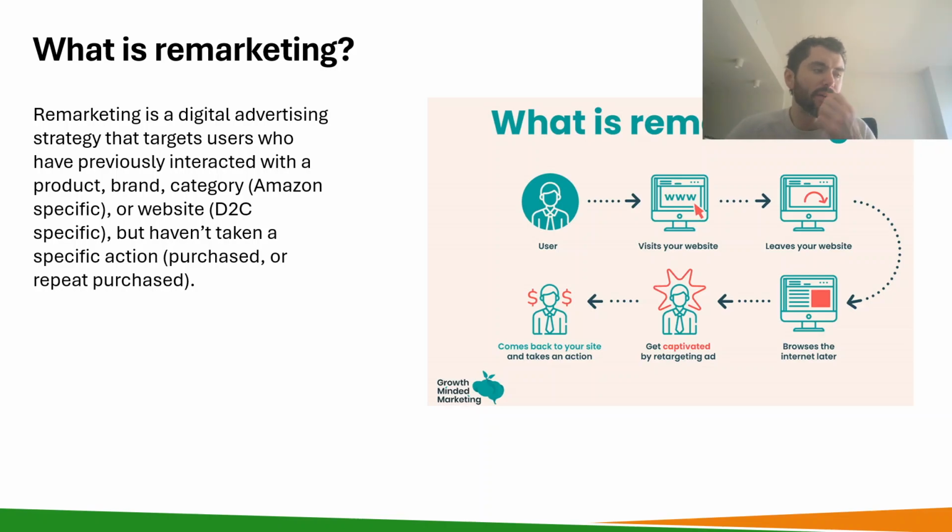You can see a nice little graphic on the right that I pulled off of Google. Looks like growth-minded marketing put it together, but you can see there, right? The user visits the website, they leave the website, they browse the internet, they see the ad, and then they go back and repurchase. That is remarketing. So I always like to say, hey, when you're shopping for your favorite clothing brand or whoever, and then you see their ads on Instagram, on Facebook, on the Weather Channel, they're everywhere. That is what remarketing is. They just follow you around until you go back to them.